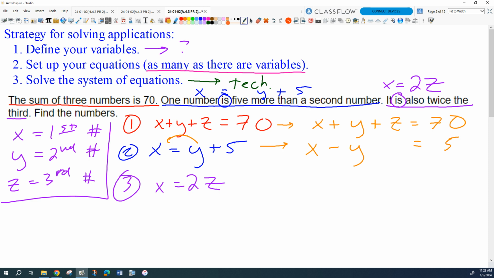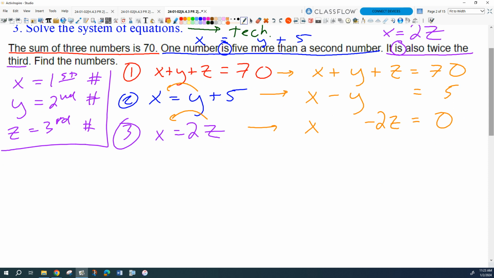Left with 5. How about the third equation? What do I have to do there? Yeah, I got to subtract the z term, the 2z, over to the left side because I need the z as a variable. It's got to be on the left side. So that's going to give me x, where am I going to put the minus 2z? Below the z. Minus 2z equals, well, what's left on that side if I subtract the 2z? 0. That's okay. 0 is a number, right? We just need a number on the right side. So there's my system. Now I've got to turn that into a matrix. Okay? We can do that.